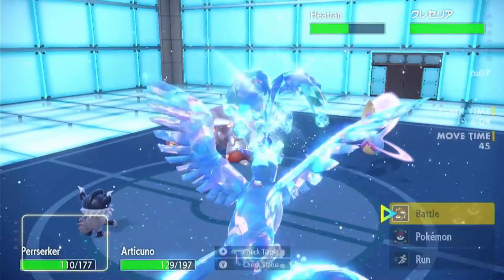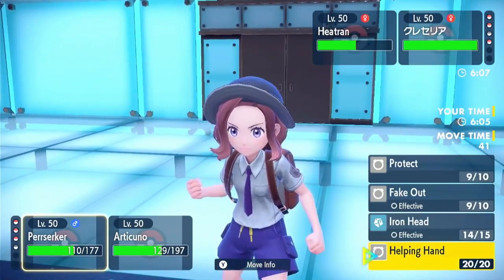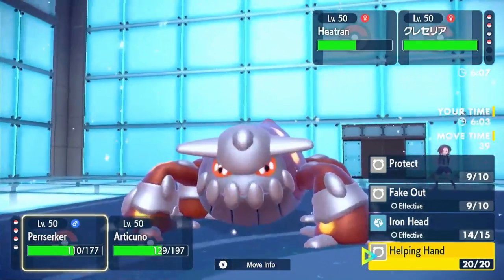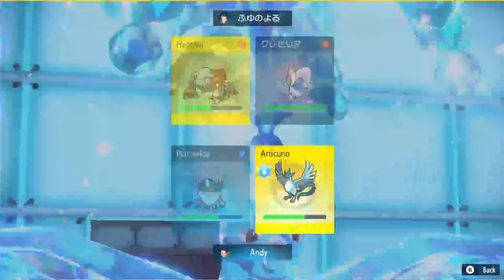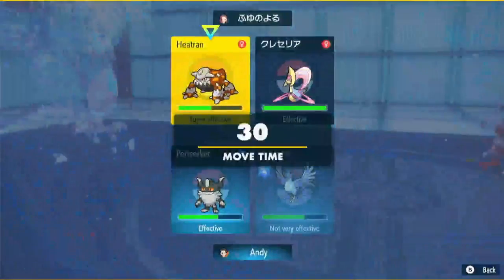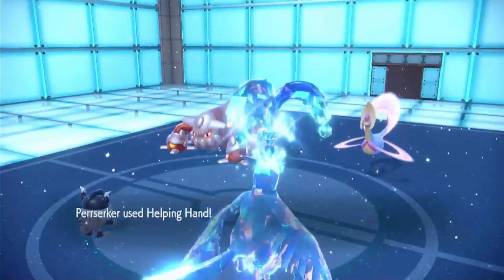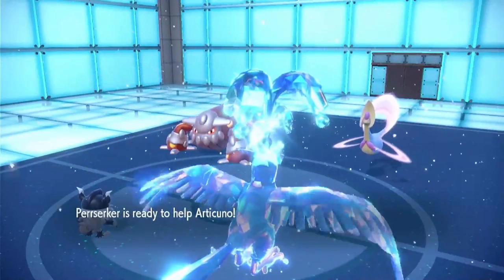There's Cresselia. That's kind of fine. I think I have the Helping Hand now, though. Or I don't KO, right? That's kind of rough, isn't it? Yeah, I'm gonna just go for the Helping Hand here, and I'll click the Terra Blast one more time. They've recovered enough HP from leftovers that I don't think we KO without Helping Hand, which is kind of sad, but it is what it is.